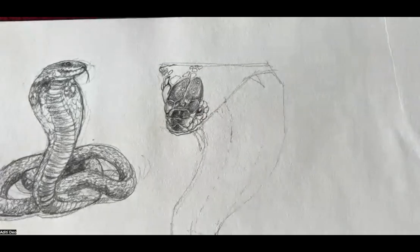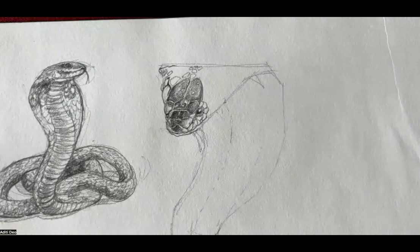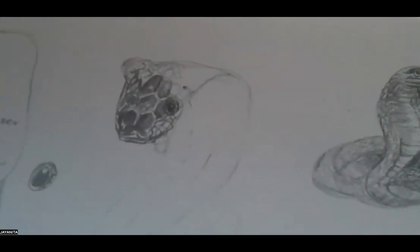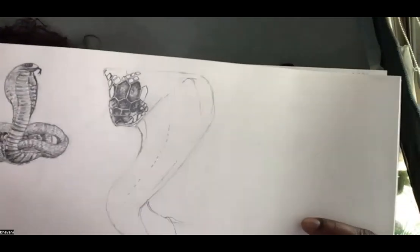How is it going for everyone? Do you have any questions about this, or do you think you can proceed with this shading? Okay, let me see. Jenny does. Very nice. I think, Janita, you can lighten your hand a little bit. So keep multiple tones. Don't make it too dark, or you can make it slightly lighter. Same here, Bhavani. Even your tones can be a little lighter, and then the buildup of the dark can be even more gradual.